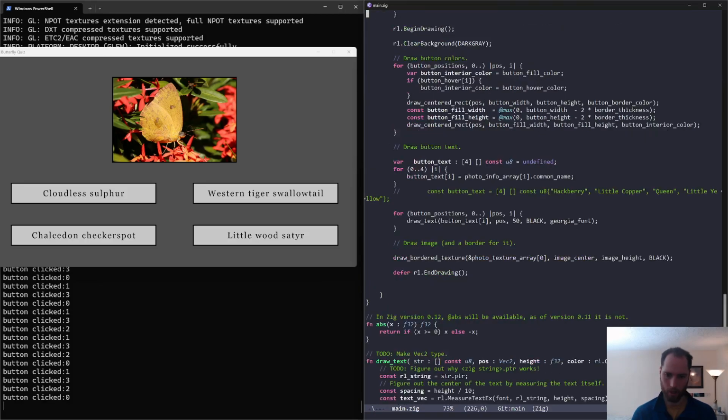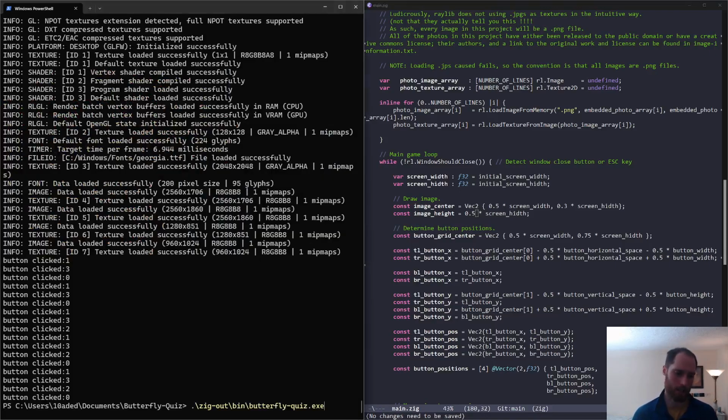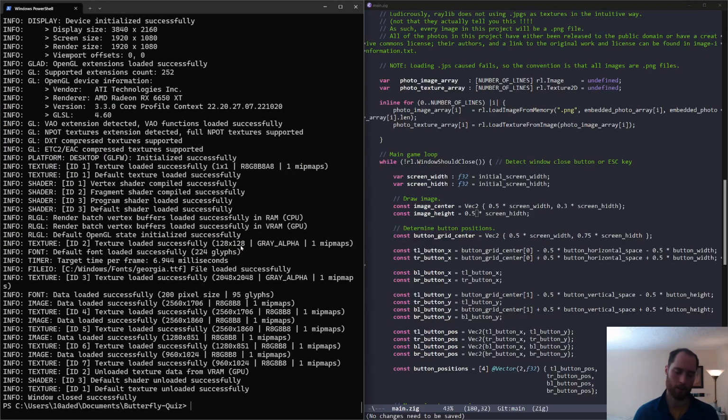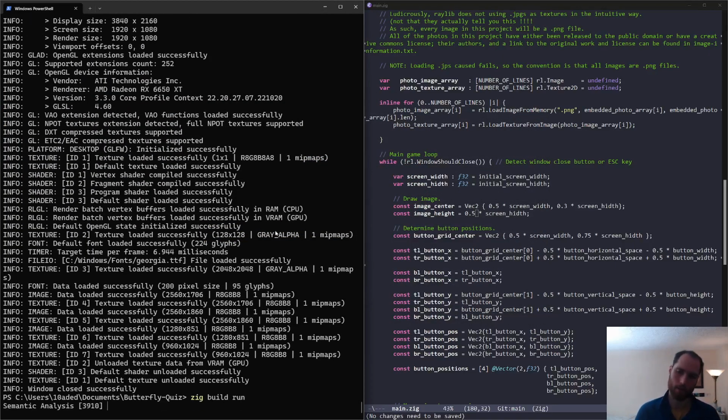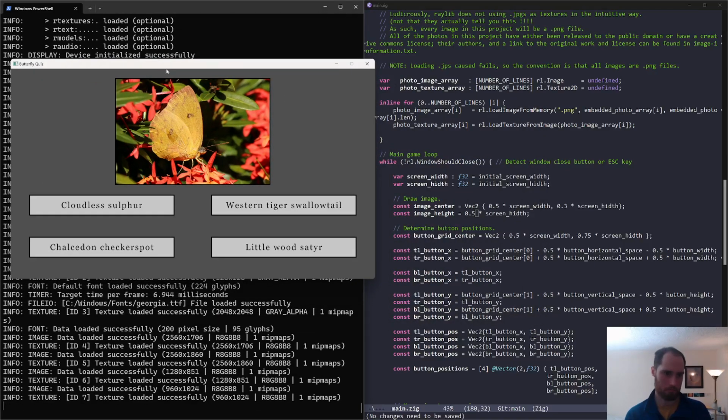So if we go to this draw bordered texture and the image height here, why don't we make this half of the screen height, and then if this is too large, we can reduce it to say 0.45. This looks better to me, so I'll keep it this way.